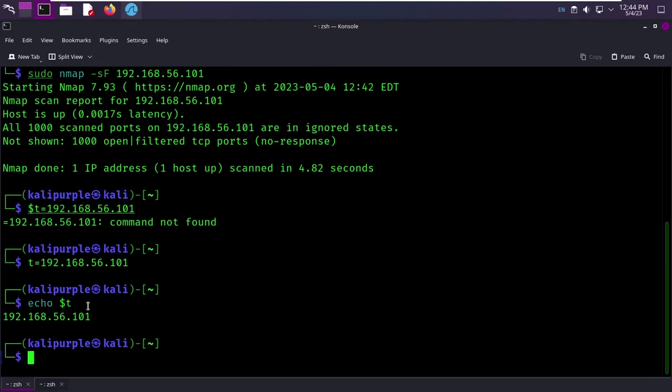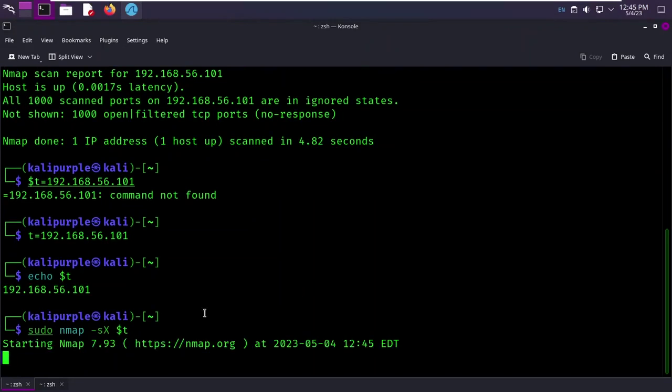So let's do an Xmas scan: sudo nmap -sX and then $T for the target. Press enter. So this was the Xmas scan.